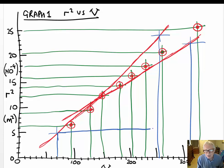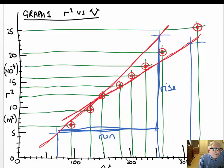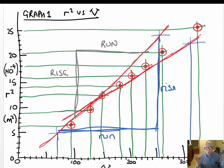Then you draw yourself a nice triangle, and you work out your rise over your run. And then for the other one, again, you pick convenient points. Let's do this one in gray or whatever. I pick two more sets of points, nice convenient points based on where they cross. And I do my run and my rise. So that's your job next. Plot this graph and get me those two slopes.